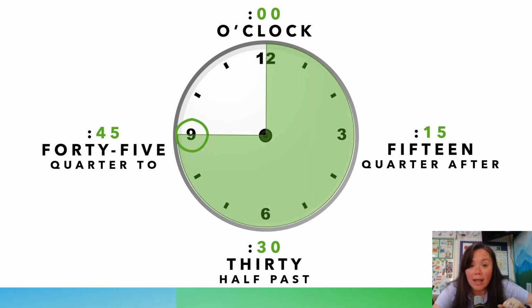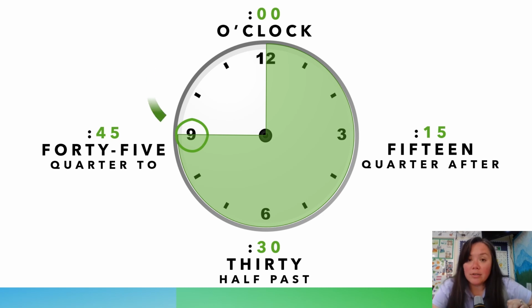And here's why. Because if I fill in my clock and I'm at the 45-minute mark, I'm so close to the next hour, we start doing more of a countdown. Okay, we're at 45 minutes, so that means there's only 15 minutes or a quarter of an hour until the next time or the next o'clock.